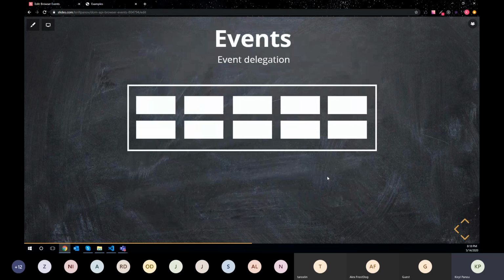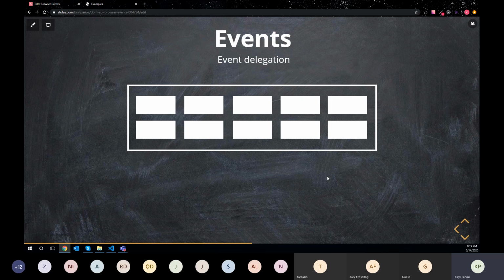Event delegation. Just imagine that you have a table like this, 5 columns and 2 rows. You may have a large table like 50 columns and 100 rows. It doesn't matter. We're going to change the background of each cell to red, for example, on click.